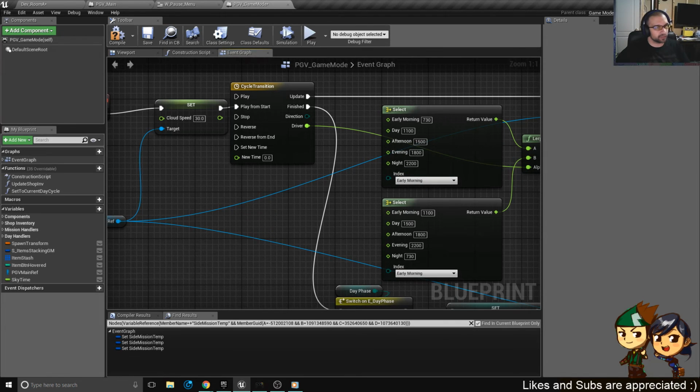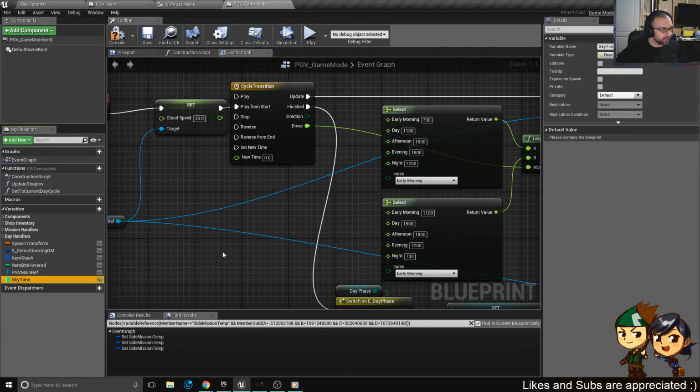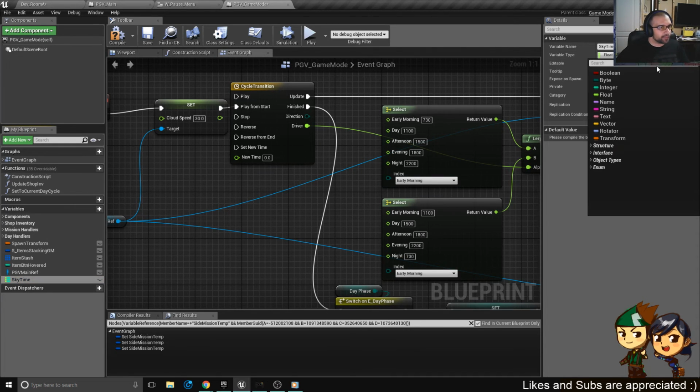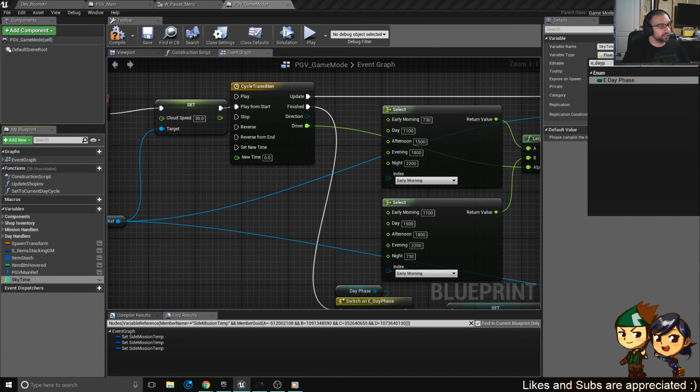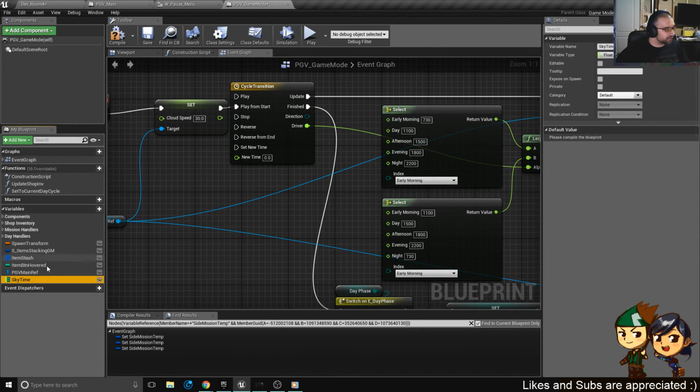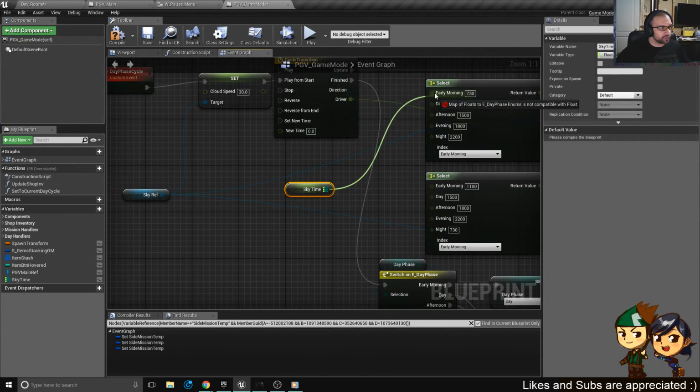I'm going to delete this so I don't get prompted. So let's change this to a map. Here's my question: can we map this by an enumerator? E_DayPhase. This might be something cool. Actually, I love the icon. It looks so cool. I'm such a dork, just getting excited about new variable icons. Anyways, from here, I believe we should be able to.